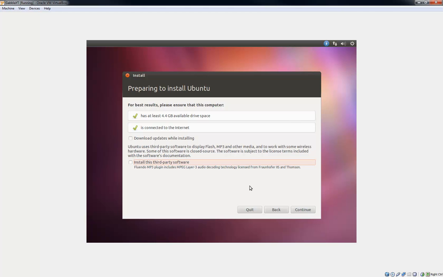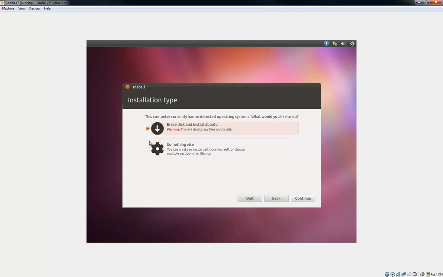So for the purpose of this, I'm not going to tick anything because I don't need to. So we'll continue, and now this gives you your options on how you want to install it and where. Because I've got nothing installed on my hard drive at the moment, because it's a new VirtualBox one, it'll just install what's there. But if you have got things installed, it'll give you two options. It'll give you one option to install alongside, which means when you start your computer, it'll give you the choice whether to start Linux or Windows, or Linux and another version of Linux, and I think Mac.